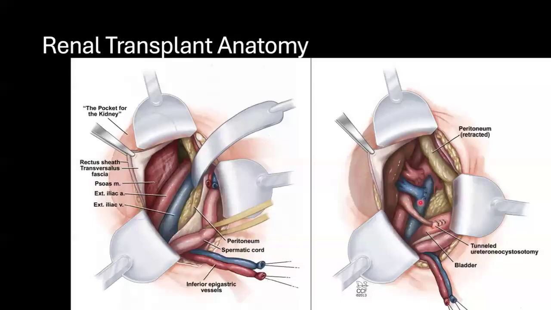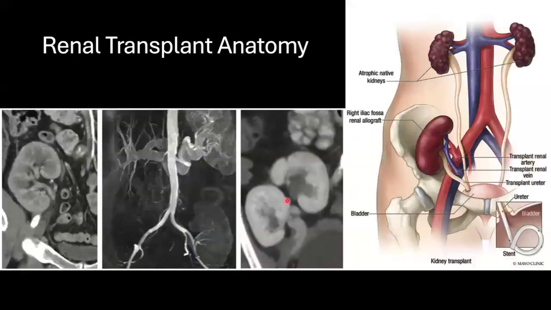So by imaging, we always have to know what type of procedure was done in order to evaluate the kidney properly. We recently had, for example, at UMC, a case where two transplant renal arteries were selectively, or separately, anastomosed. One was to the external iliac artery, but the other one was to a more superficial artery. And that was very important knowledge for us when we were doing the post-transplant imaging.